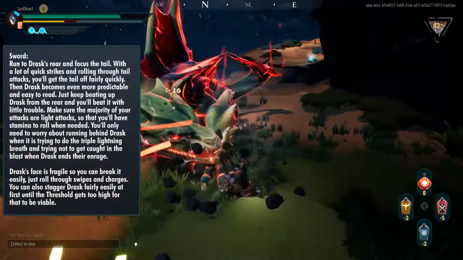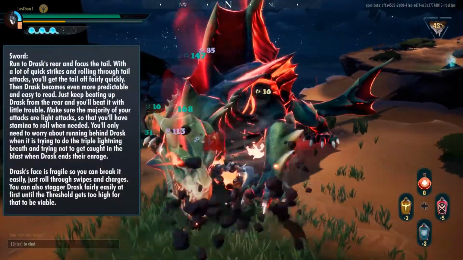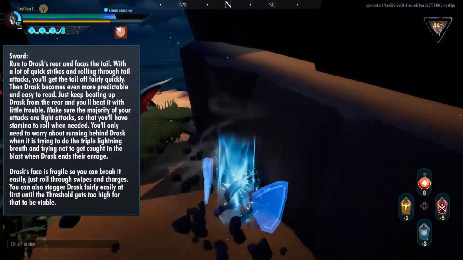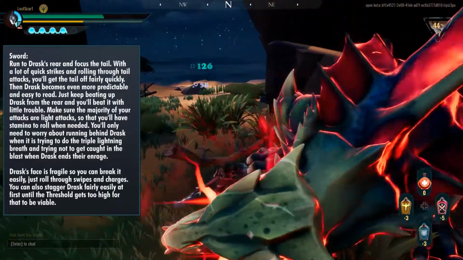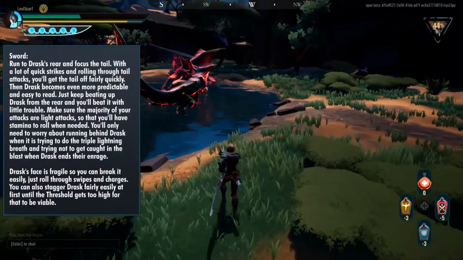So the Sword versus the Drask is the best of everything because you can do stagger damage and you can cut off the tail very quickly because you get the cutting bonus. Once you understand Drask's body language and their tells and attack patterns, this is a very easy fight for you. Run up to Drask's rear and just focus the tail. It's going to do tail whips and body slides. Just dodge those and just beat it up.